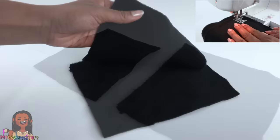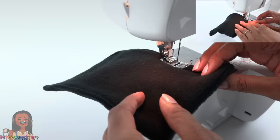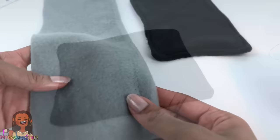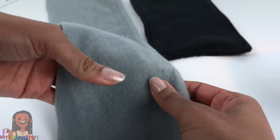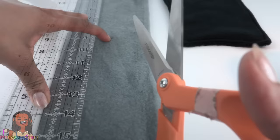Stack them good side to good side, sew around the edge, leaving an opening so it can be turned inside out. Sew the opening closed, and I'm going to continue the line going all the way around so it's nice and flat. Take the other fleece and pay attention to which way it stretches. I want to make sure it stretches to the sides. Using a ruler, I cut them into 1.5-inch strips.